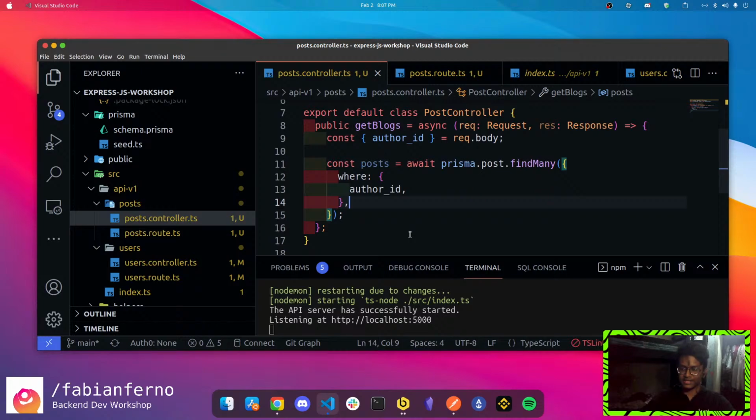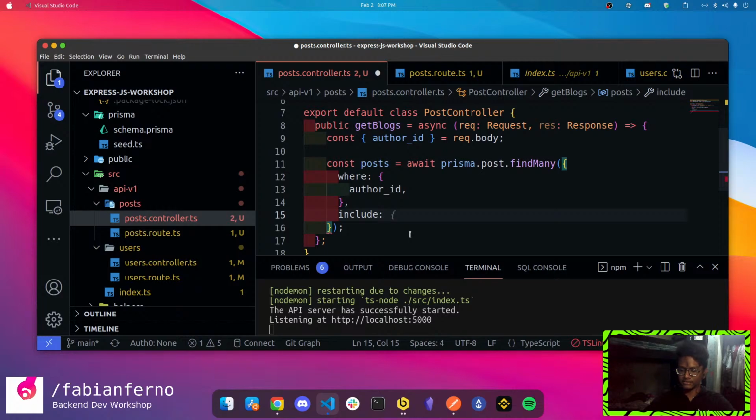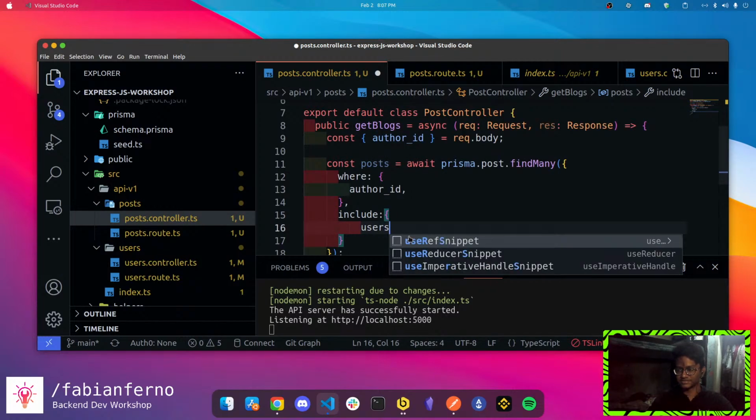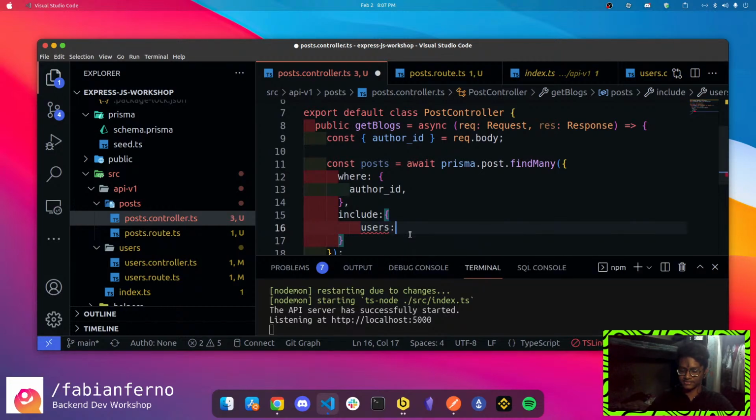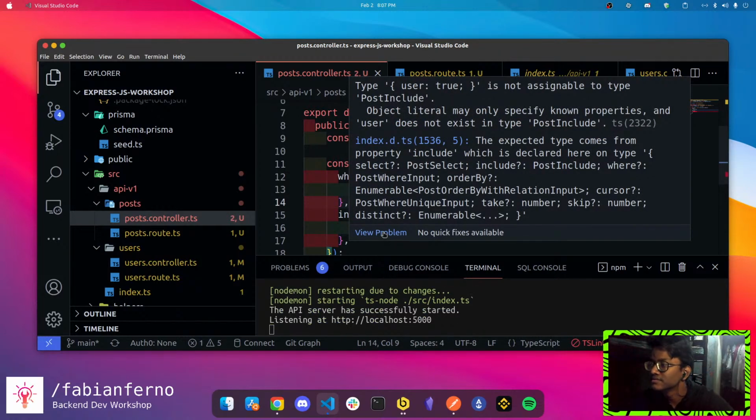So to use any relation, you say include. Okay, you say include, and we need users. We need to return data from the users endpoint. So you say users or user, and you say true. Quickly be done with it.